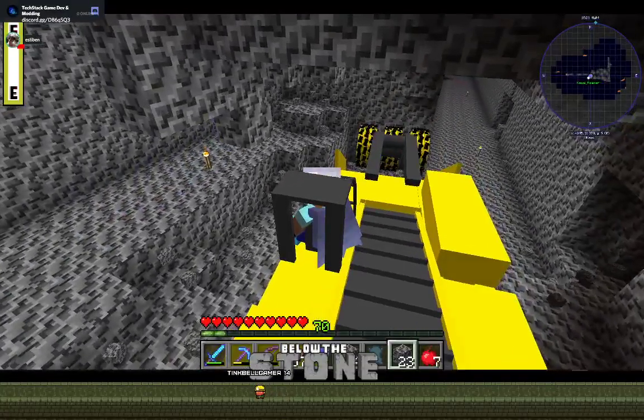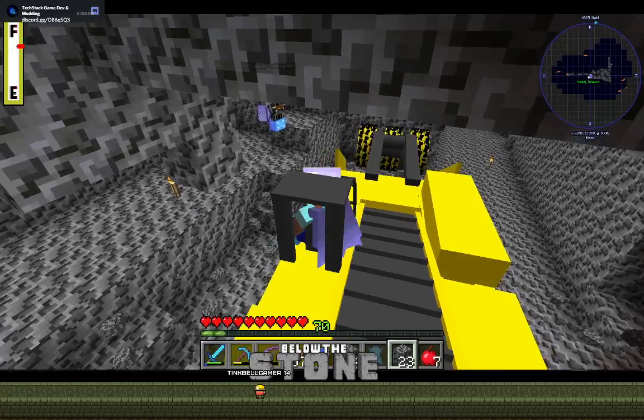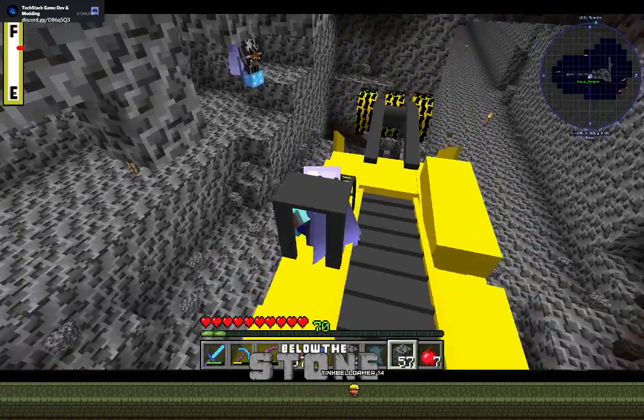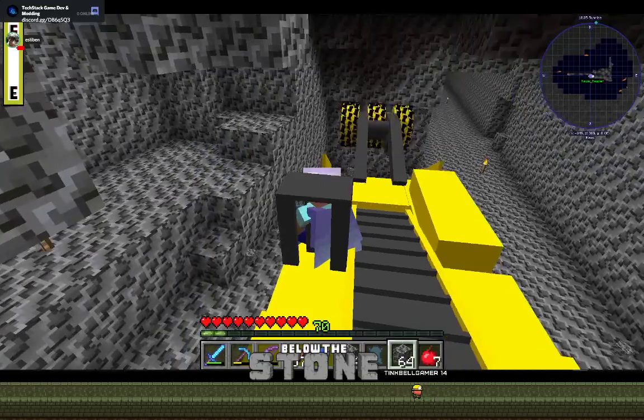Do you remember that mod that just makes the zombies explode? Like, if you kill them, the head, the limbs, they all just go flying. Yeah, like different parts cut off and stuff. That'd be kind of cool with that. A decapitator or something. Yeah.